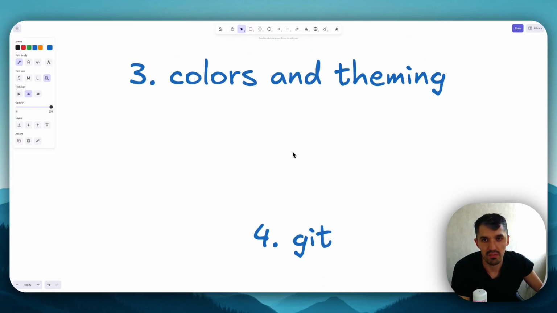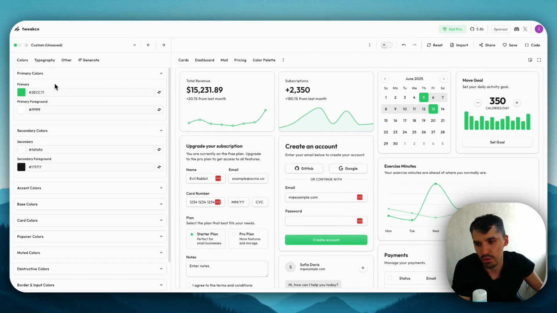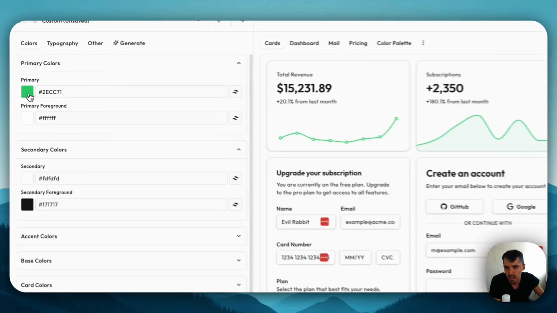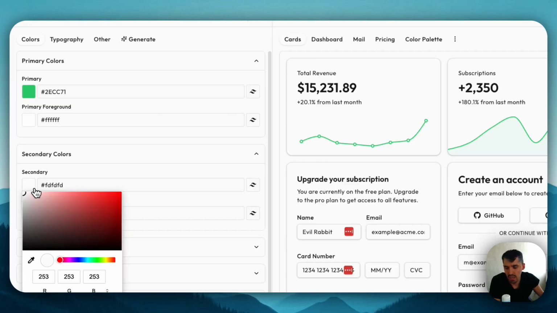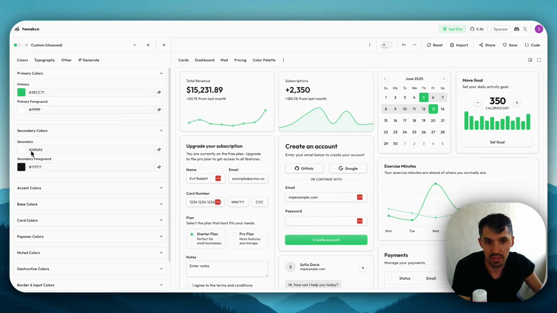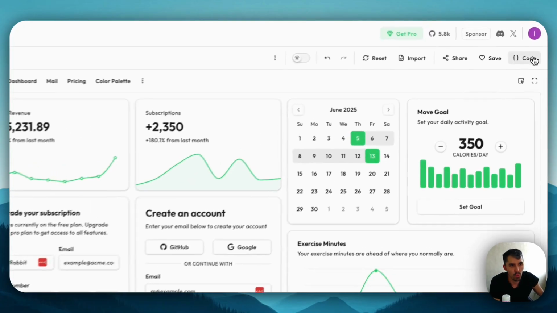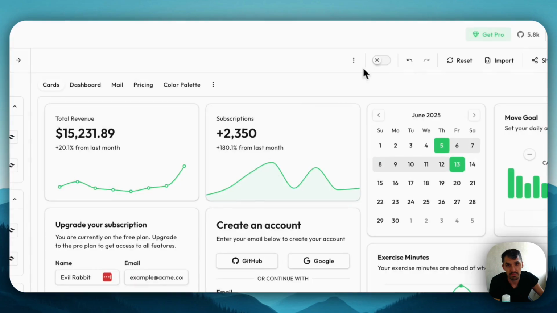So next thing I have done is created a theming and palette. For that, I used Twig.cn because it easily creates themes for Shadcn, and I decided to go with this green, black, and kind of whitish colors. It resembles Spotify, so I just went ahead, copied and pasted it to my project.